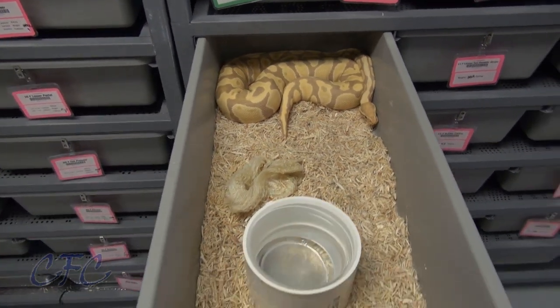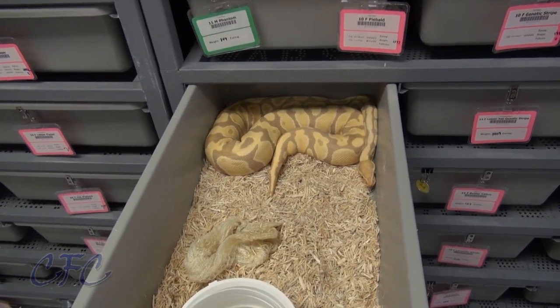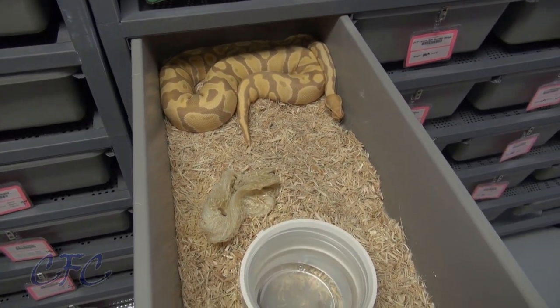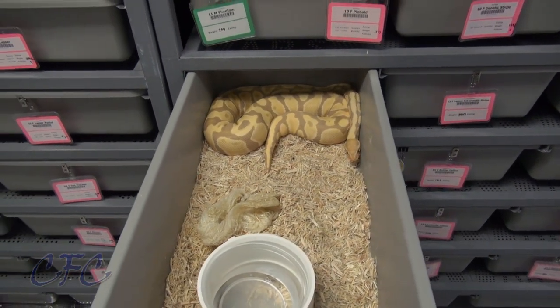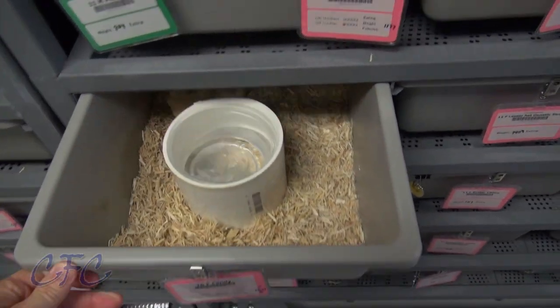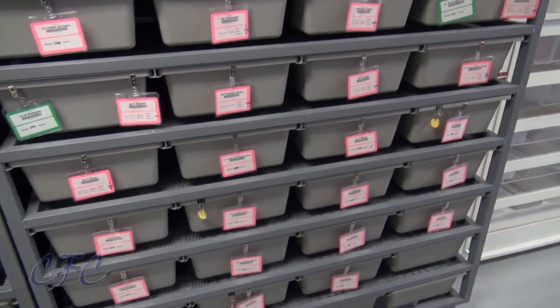I like these tubs. They're not too small. I think she fits in there pretty comfortably. She didn't have any problems locking up this weekend. And I think she could probably stand there for a few hundred more grams before she has to move up. So smaller females are fine in here for breeding, and I have a bunch of them.